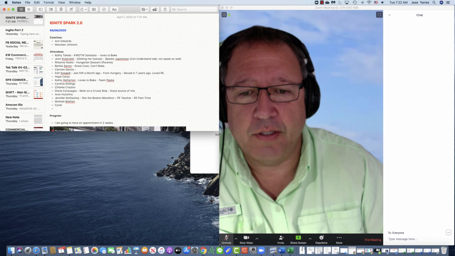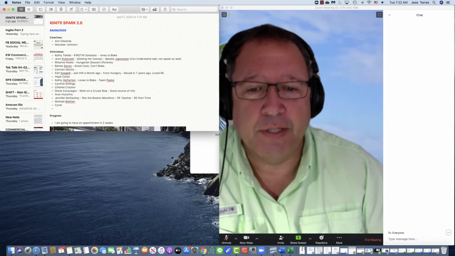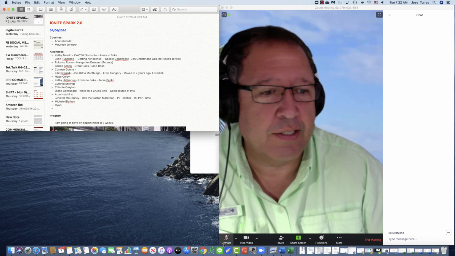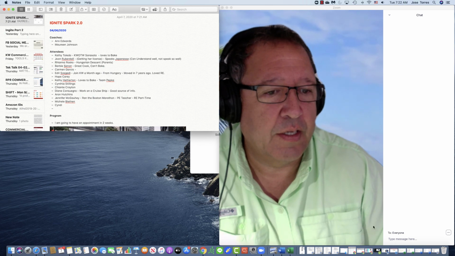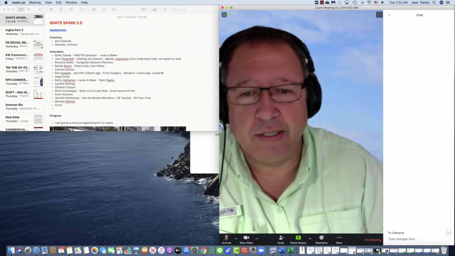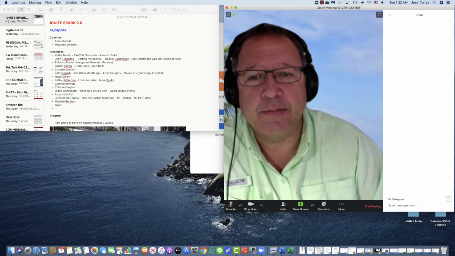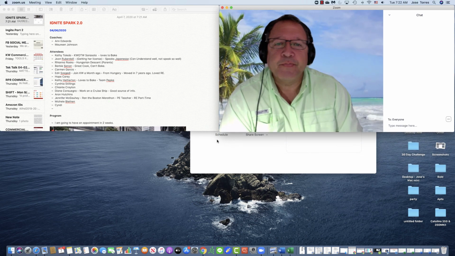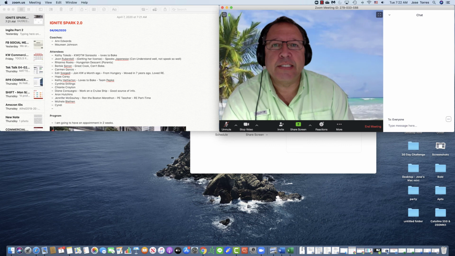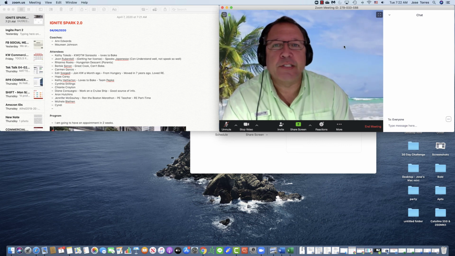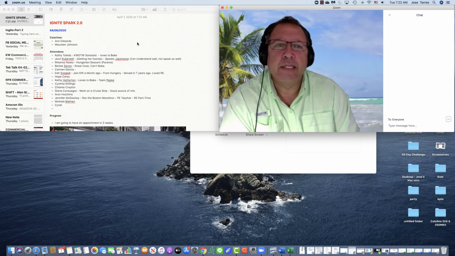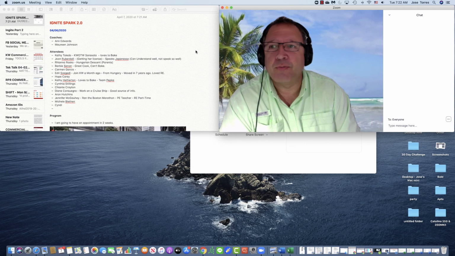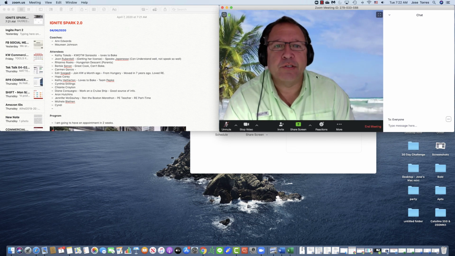I may have to move this a little bit because I got it right on the edge. There we go. One thing to keep in mind is, since the space you're using is not overlapping the space for the other application, all the applications stay open.